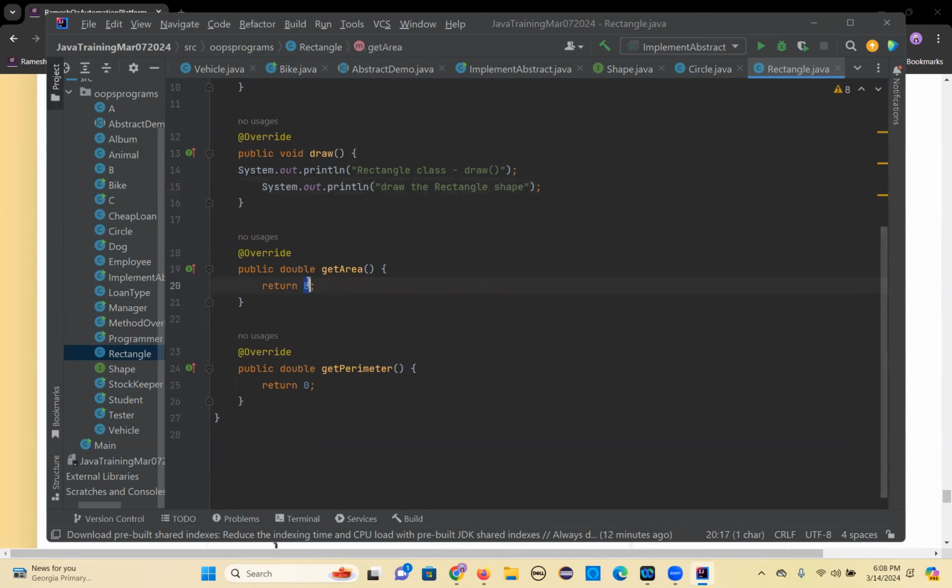So how can you get the area? Two times length into breadth.